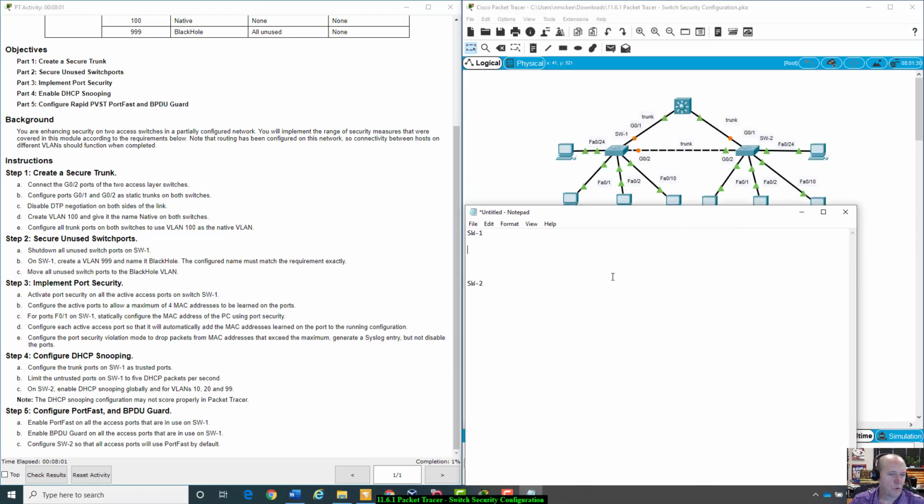All right, so configure ports gigabit 0/1 and 0/2 as static trunks on both switches. Interface range, so I can do it over again two times, 0/1 through 2. That's going to be switchport mode trunk.